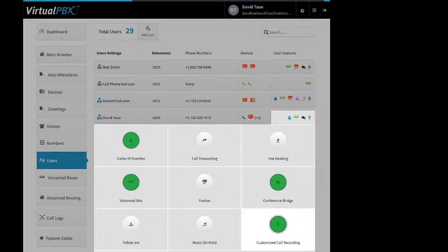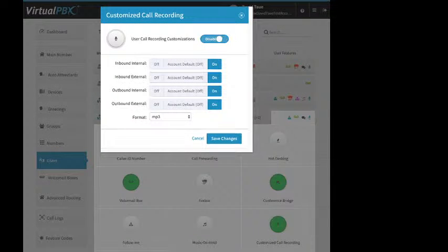Customize call recording. Okay, in this instance, I'm recording all calls that come in or out for this user, right? Inbound internal means calls come in from my coworker. Inbound external means a customer called in. Whereas outbound internal, I'm calling a coworker.